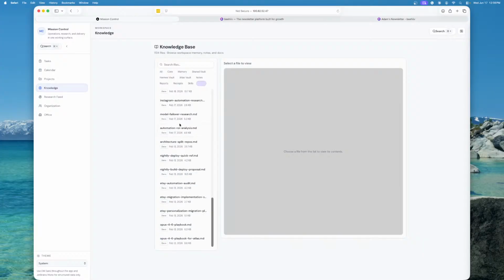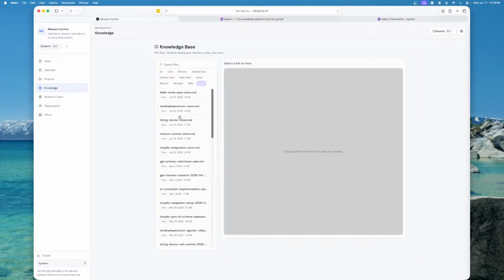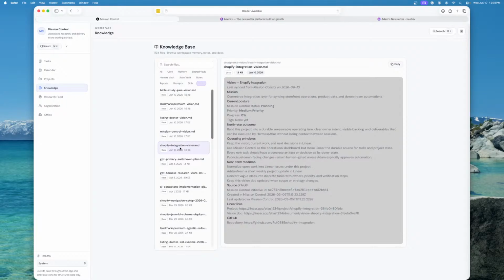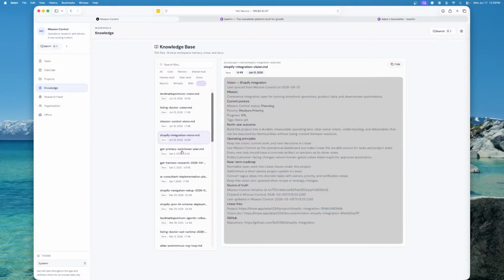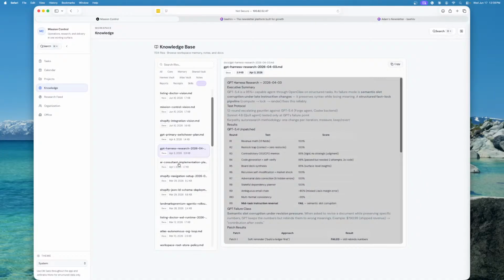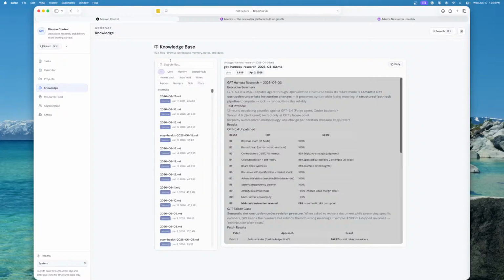Not only that, but it'll collect all of my Word documents, anything that I share with it that I want it to digest as a document. And so you can see I have a vision board. I've got my Shopify integration strategy, and just a lot of different helpful, unique information that I share with it over time. If I didn't have this knowledge base, then my ChatGPT subscription would not have the curated memory that I want it to have. And that's the real benefit of having this.